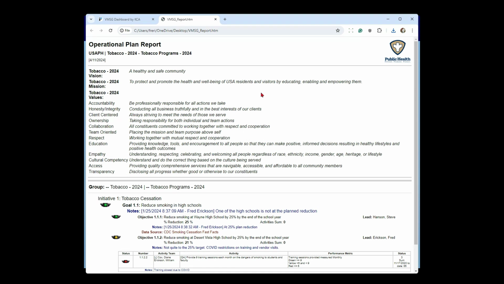Now from here, a couple things. Like I say, I can make this a web page. So I can send it to somebody and they open it up and it opens up in their browser. I can put it up on our public facing web page so our customers can see it. The other things you can do are based on the browser control.